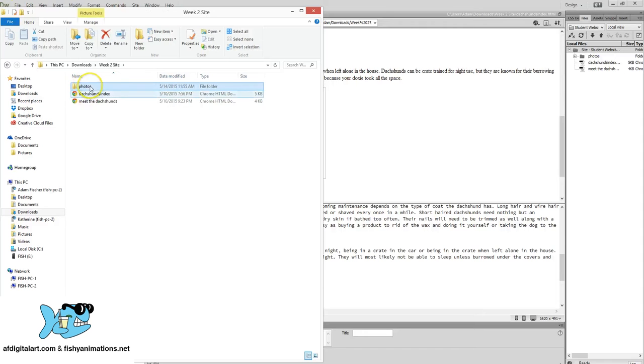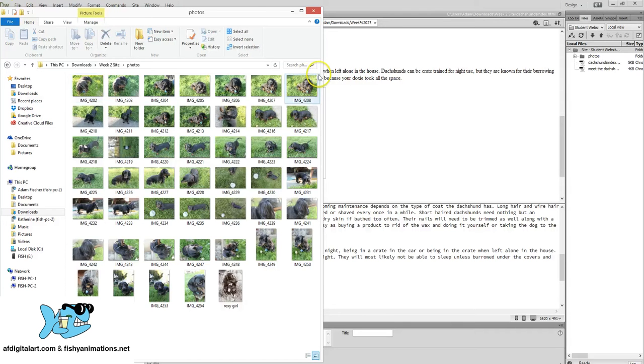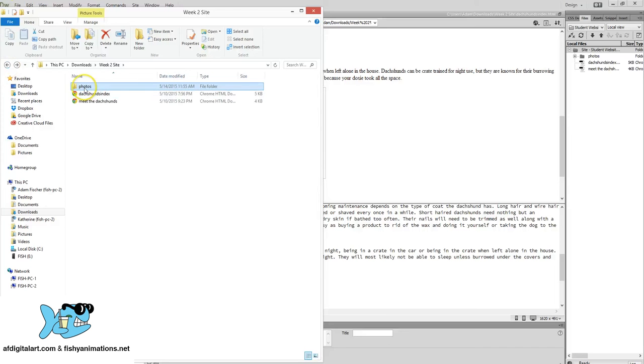Instead, there is a folder here that I'm going to open up. It's called photos. And inside there, these are all the photos that the student captured that's actually being used to be built into the website. But there's no folder actually called images. Now, on web servers, there's never really a folder that's going to be called photos or anything that you're going to name. By default, you're going to have a folder that's called images. So I would really want to have this be called my images folder. Now, I'm going to give you a little bit more clarity here in a second, but just bear with me. So this is now going to be called our images folder.